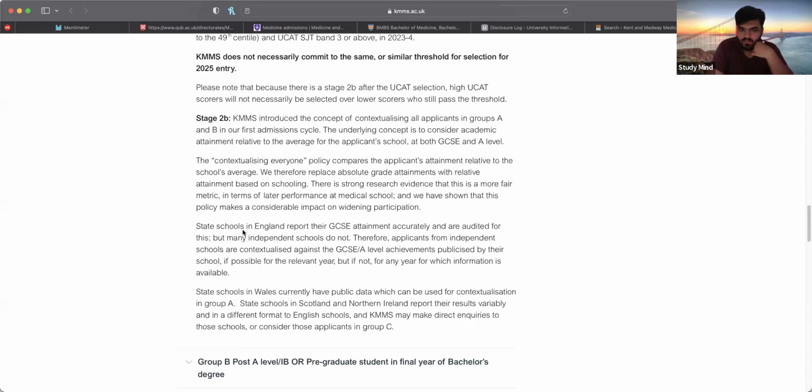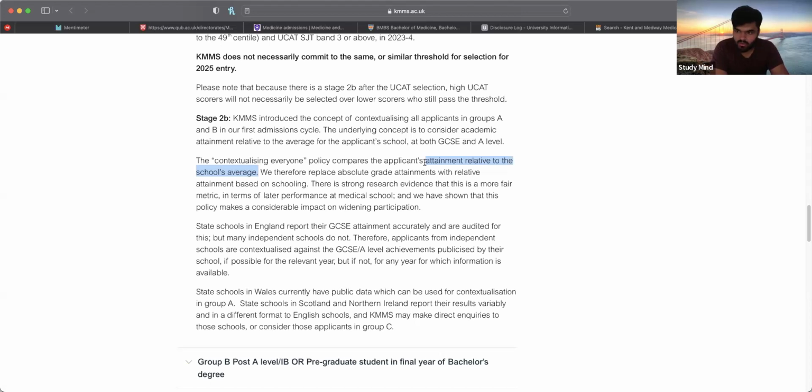Now the contextualization's a bit open to interpretation, I would say, okay? So basically they're comparing the applicant's attainment relative to the school's average, not necessarily which school you went to, but they look at your school's average and look at how you did. So if this person went to a state school which was below the national average for GCSEs, and they got all 9s, they would be like, okay, that's a really good thing to do. But then perhaps if it's somebody who goes to a private school where it's quite normal to get all 9s, and you got below average, that could be seen as a negative, okay? And I think they do rely on public data as well as data that they hold, okay?